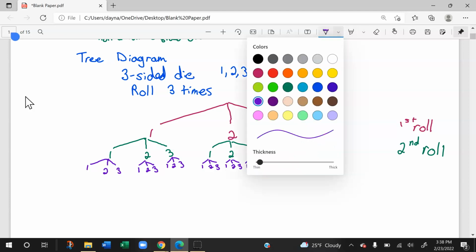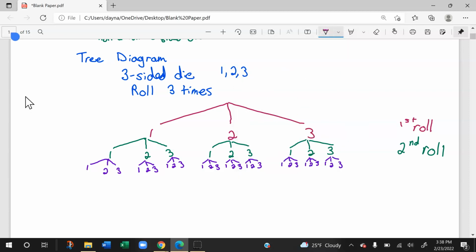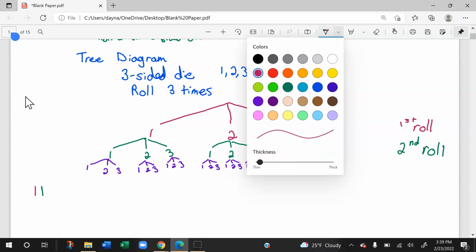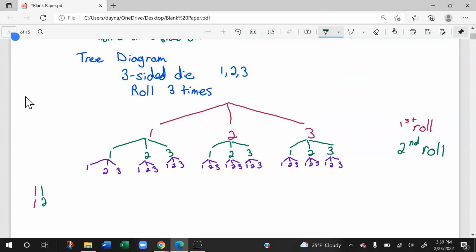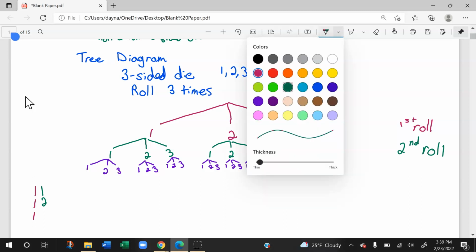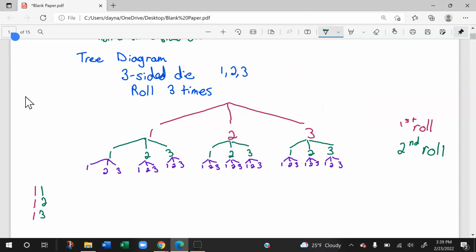Because if I look at my rolls, I could get a 1 here, and off of that 1, I have 3 different possibilities here. I could get a 1, 2, or 3. So I can get a 1, or I could get a 1 and a 2, or I could get a 1 and a 3. But then off of the 1, 1, I can get a 1, 2, or 3.